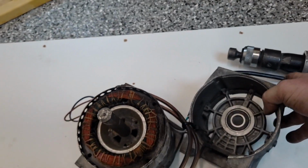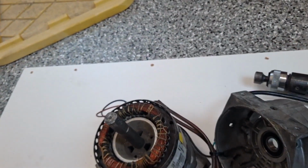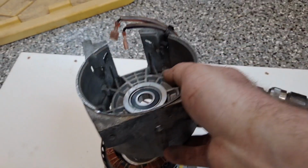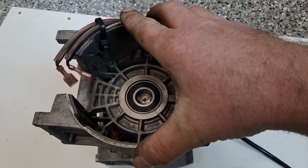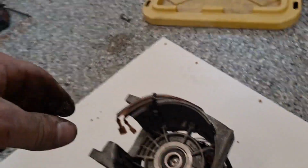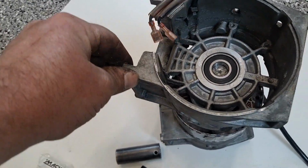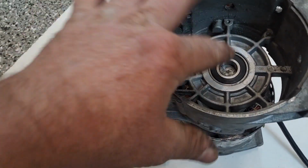So the next step, I've got to get these a little lined up. Actually, got to remember which way it goes first. And my wires are not really helping me out a whole lot. So it's going to go on just like this. I'm going to make sure my housing is lined up, but it doesn't look like that's super critical, so I can't mess that up.